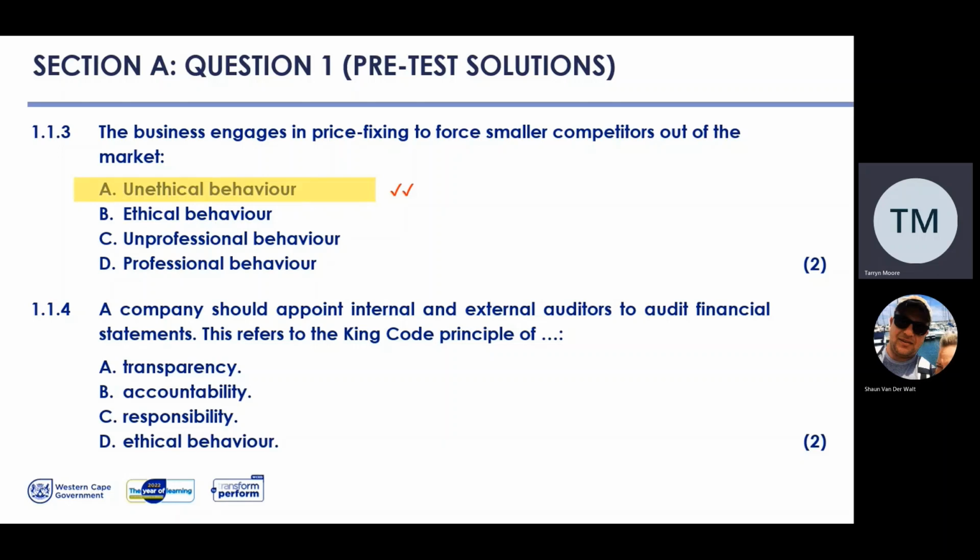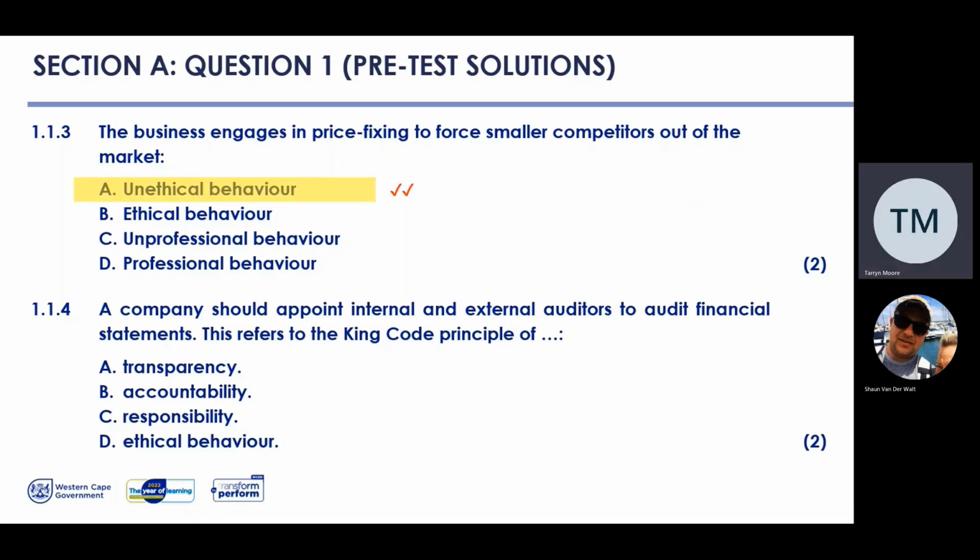Again, King Code principle. When we look at our content that we have learnt, we are looking at King Code. Straight away, we should think of, there are 3 principles. Those 3 principles link in with one another. So every single thing that we are doing in terms of the King Code report, we are looking at ethical behavior as a collective because it's the right thing to do. Now, King Code principle talks about those 3 principles. It talks about transparency, it talks about accountability, and it talks about responsibility. And as a collective, D is summing everything up because that is ethical behavior.